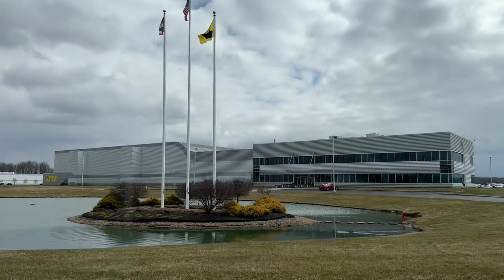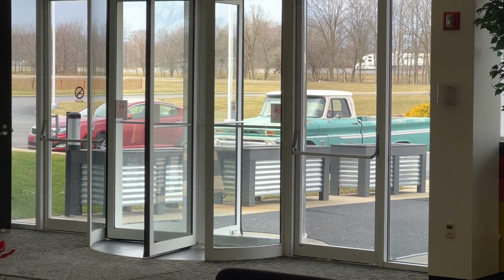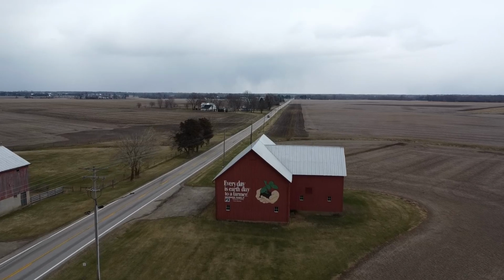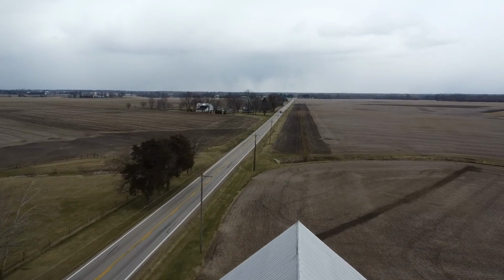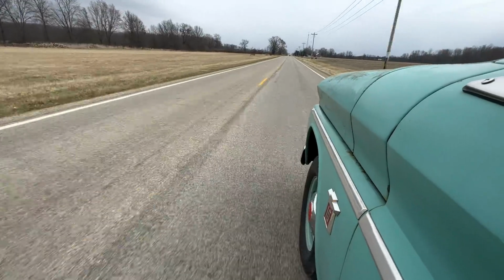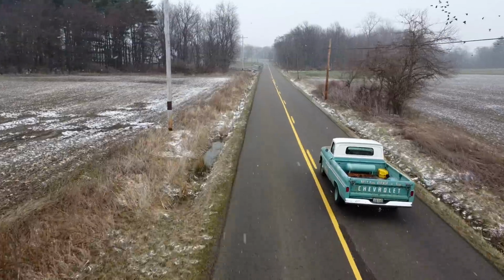However, I still needed to run up to Delaware to the main warehouse to pick up a new set of push rods. Bob wants to increase the push rod length to 7.450 inches, and thankfully they had a set up in Delaware. Once I had the push rods in hand, it was time to turn and burn back to Bob's shop, about an hour drive one way from Delaware to Mount Vernon. And unless a miracle happens, I'm probably going to have to leave Bob's and go straight to Summit to pick up those wrist pin clips.